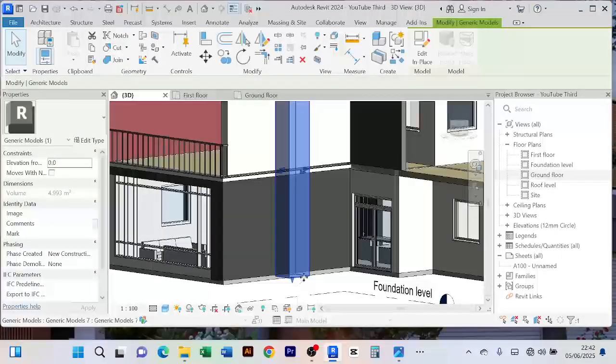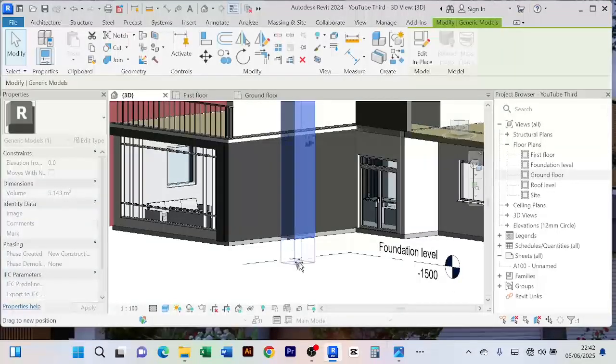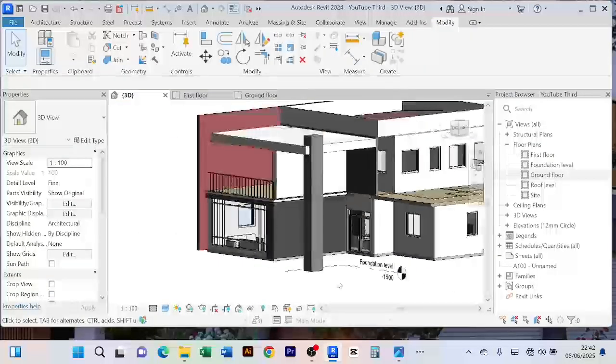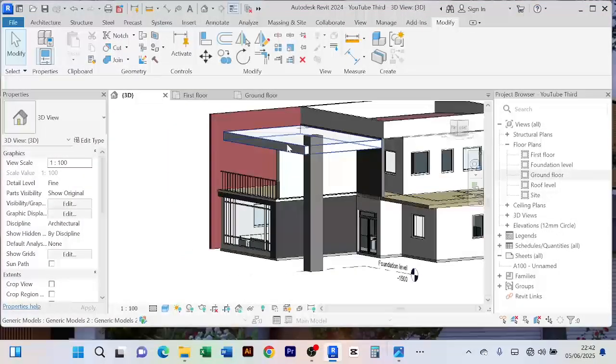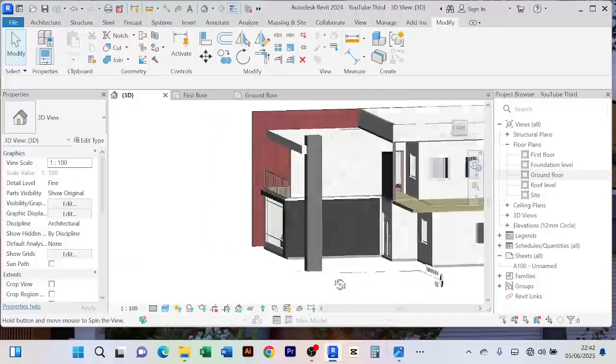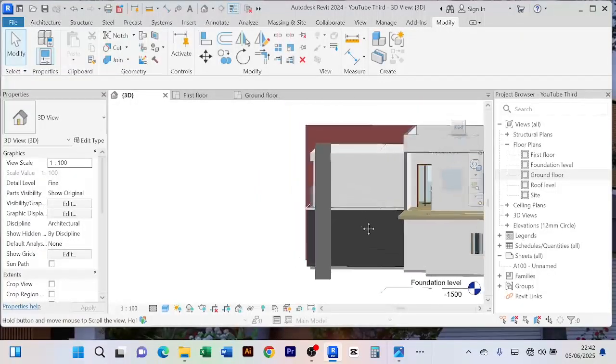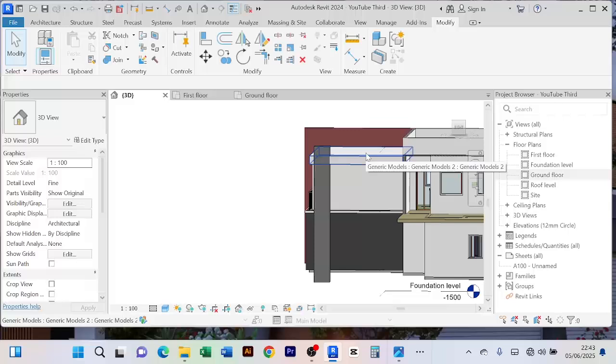But I want it to go all the way down, I'll bring it down here like that. So it will help us as a pillar to support this side, and of course it will also be like a design. Now that we already have this pillar, we can now create our pergolas. The difference between pergolas and gazebo is one is attached to the wall, and then another is detached from the wall.